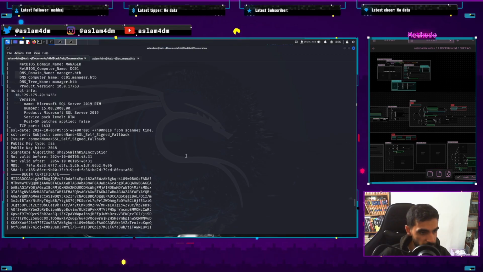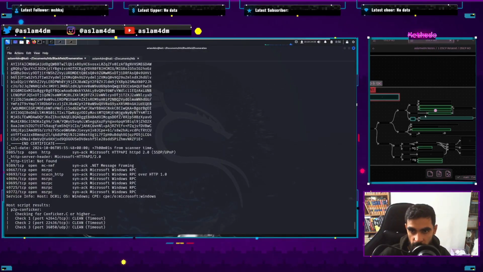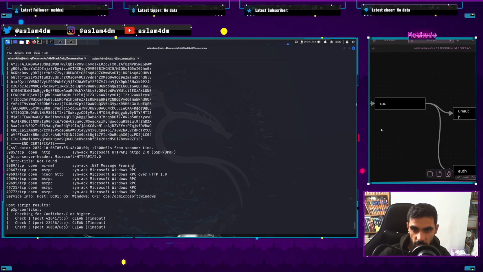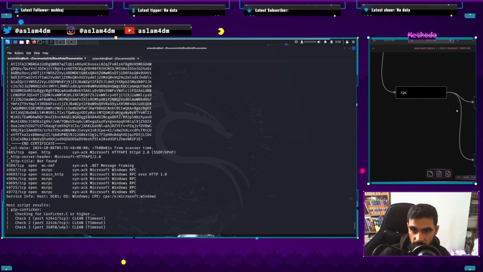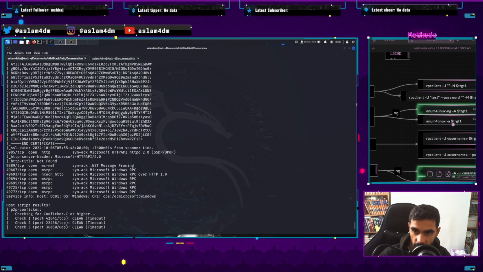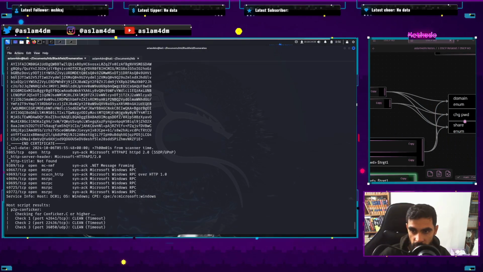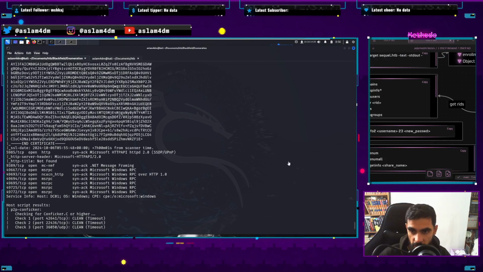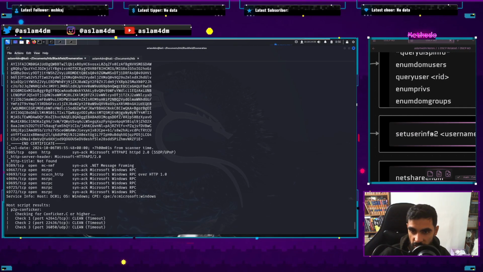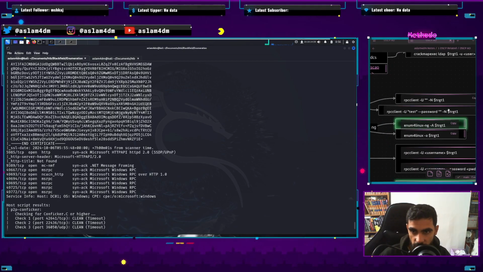So we're going to start out by changing the password of Audit 2020. It's going to come down here. And we're going to go over to RPC because this was the service on which we were able to change the password. rpcclient -U, and then we come in and change the password with the command setuserinfo2. So let's start out then.